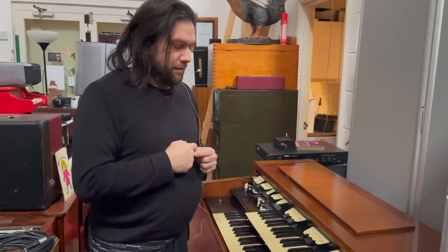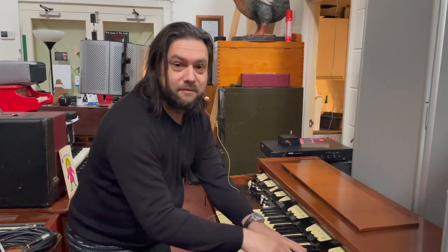So although I'm not stating this is definitely the organ, there's a pretty good chance that it might be. And I would like to think it is. So there you go. Bit of interest, a bit of excitement.